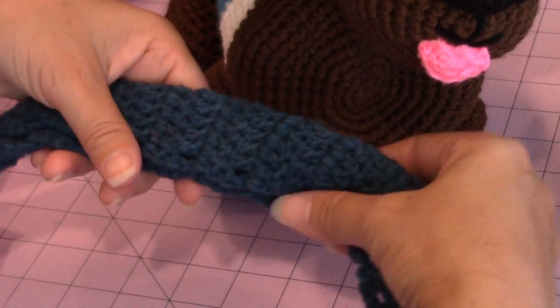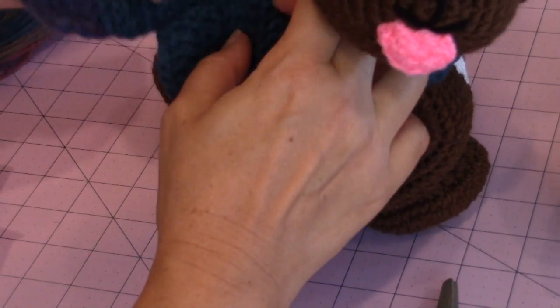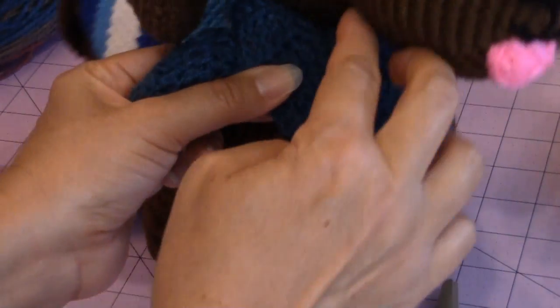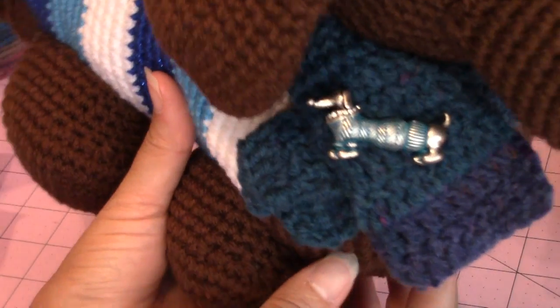So if you're using the pin, I just folded it in half and then just put it around the dog's neck and then pulled it slightly. And then I'm just going to pin it in place. And this is what it looks like after I pinned it in place.